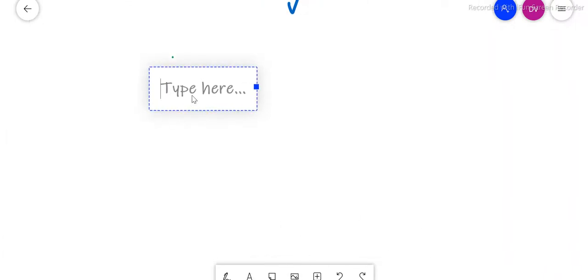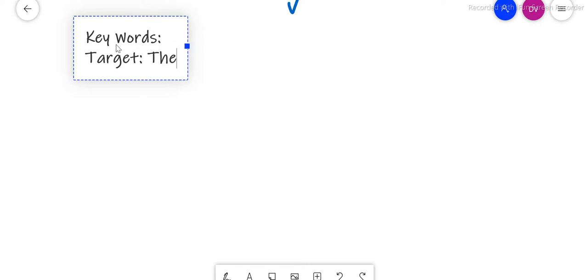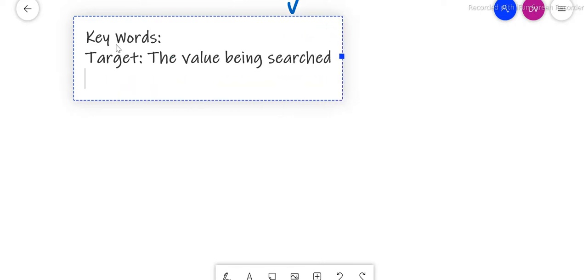Okay, so before going to the algorithm, there are some keywords you need to know for making notes, right? I will be writing here, so you can also make notes of this topic. Let's talk about the word target. I will be using it in the algorithm, and if you are not able to understand, then you can check these definitions. It is the value being searched. Okay, and then we talk about index. Index is actually the current location.